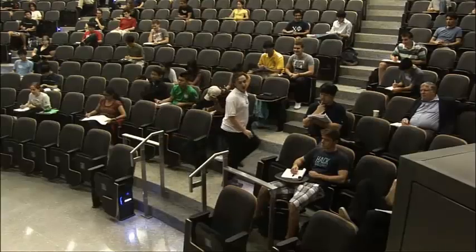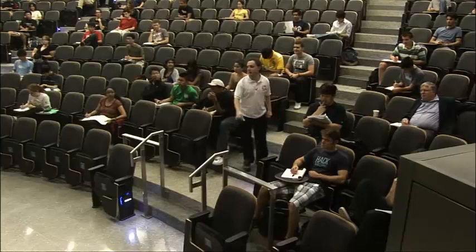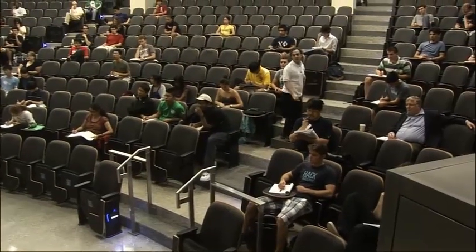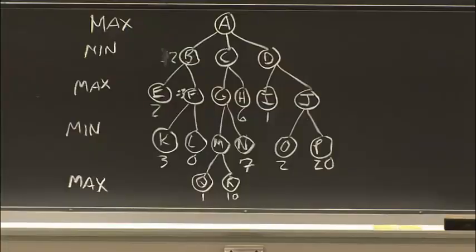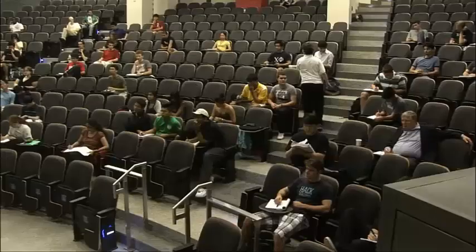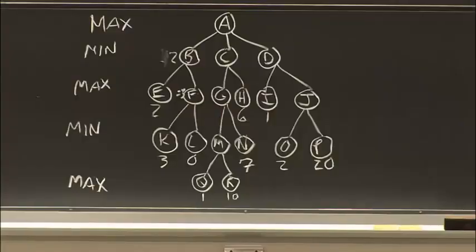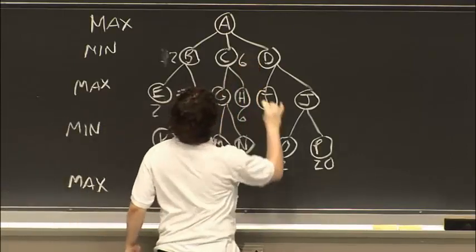But I'm going to stay over here because M has a value of 1. Knowing that, then we know that G has a value of? 7. That's right. 7 is higher than 1. And since G is a 7, we now know going up to C that C has a value of? 6. Yes. C has a value of 6. That's the minimum of 6 and 7. So now I'm going to go back down because we've done one of the other subtrees. This is a 6. All right, great.